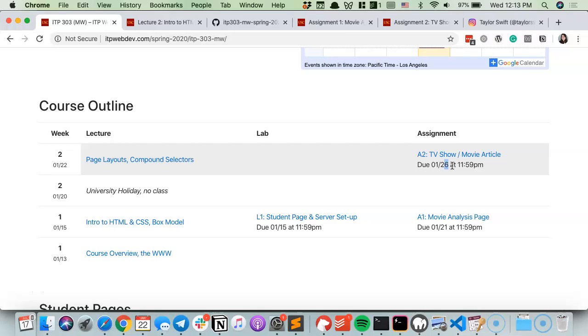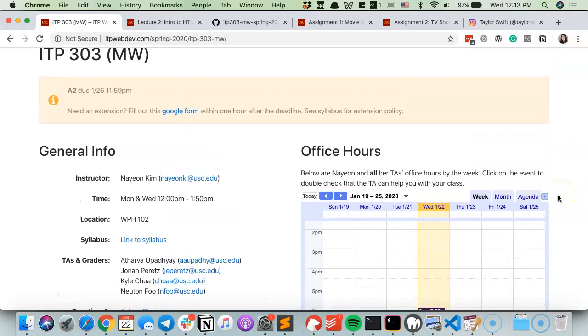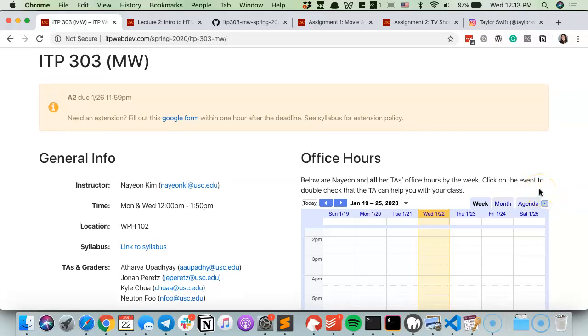Sunday at 11:59 p.m. If you read the syllabus, there is also an assignment policy, an extensions policy. I totally understand, you have a lot of stuff going on, a lot of classes going on, and a lot of stuff outside of school going on. Totally understandable. That's why in this class, instead of a late policy, I've been enforcing an extension policy.